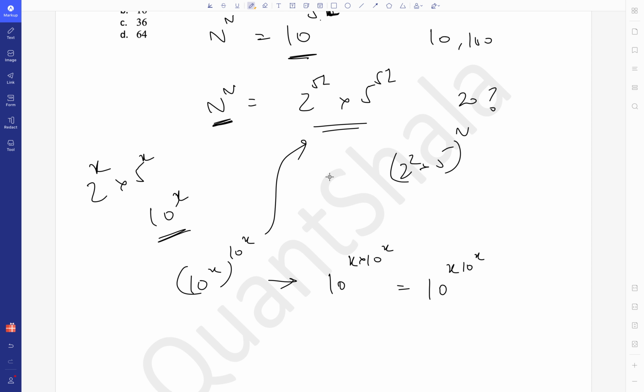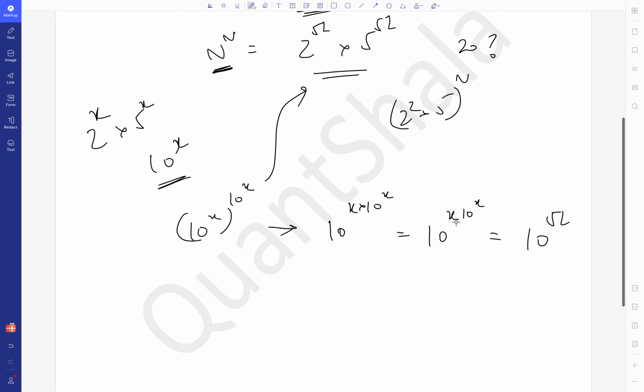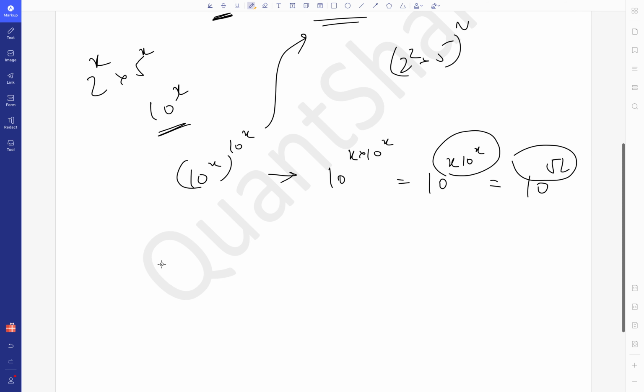And this is equal to 2, because we have 10 on the LHS, we also write 10 on the RHS also. So this becomes 10 raised to power 5 lakhs. We'll again switch back to the original thing given in the question. So 10 and 10, we can equate the powers. x into 10 raised to power x is equal to 5 lakhs, which is 5 into 10 raised to power 5.